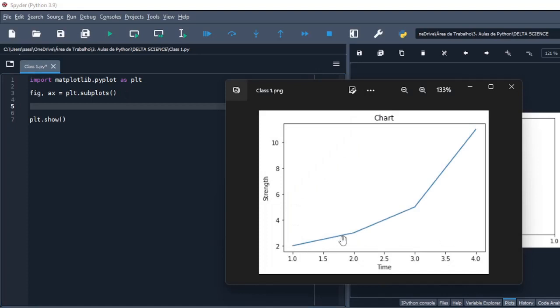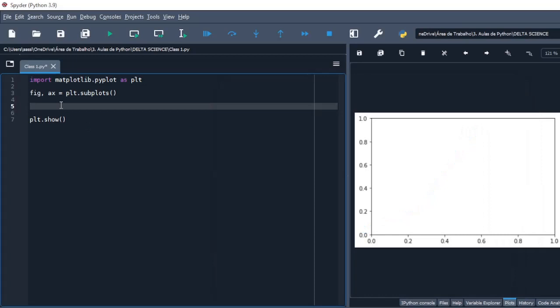We want to plot this line, showing the points 1 and 2, 2 and 3, 3 and 5, and 4 and 11. So I'm going to tell Python that I'm going to have 4 points, 1, 2, 3, and 4.